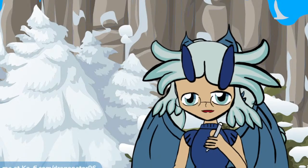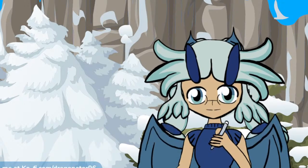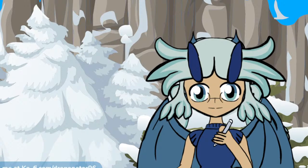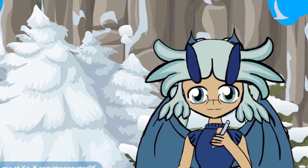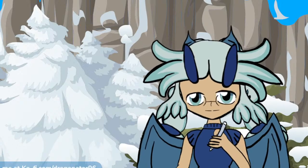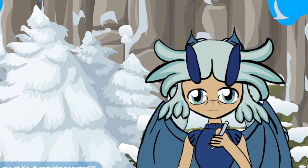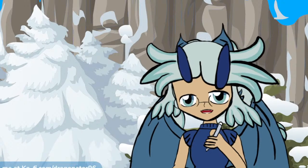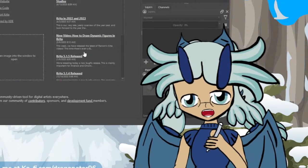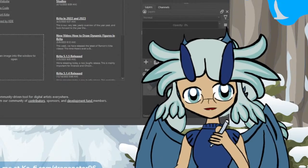You know how sometimes you have this idea and it just doesn't go your way? Restore my preferences. There we go. All right. I should probably change the filtering in my tablet computer to all messages. That sounds like a good idea.